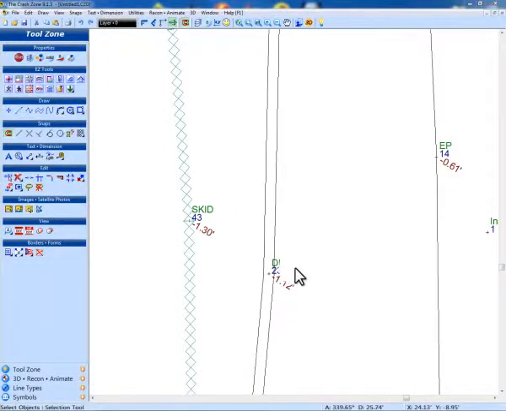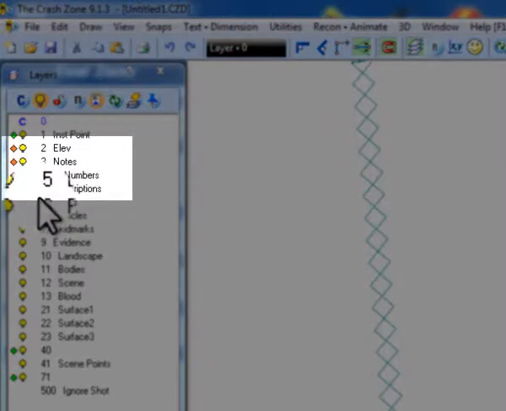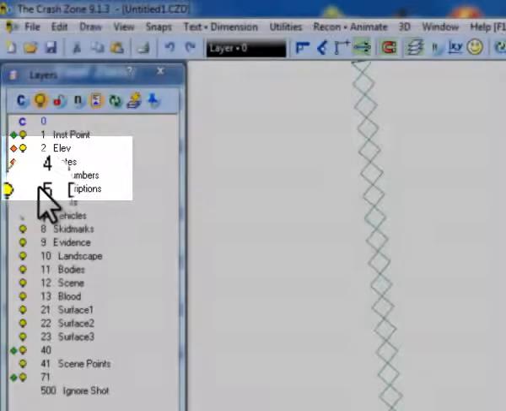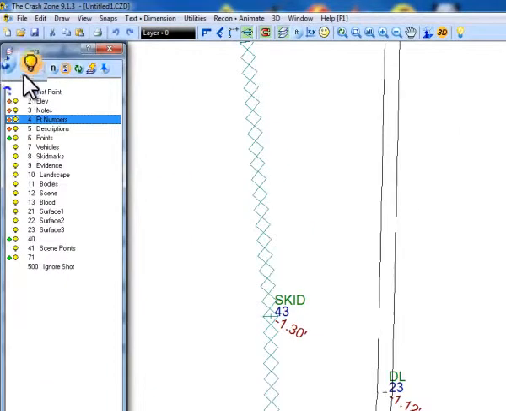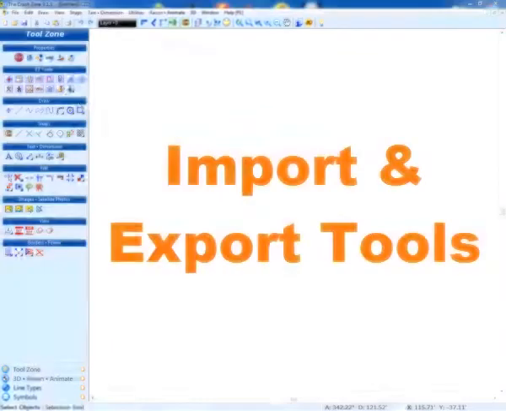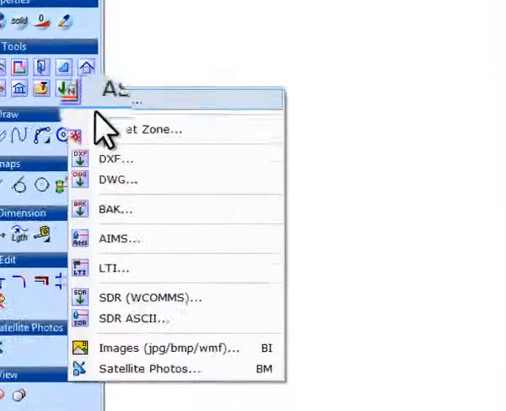The label data descriptions are still displayed in the Layer Manager next to the orange diamonds. If you try to change the state of any of these 4 layers in the Layer Manager, the point label control will pop up. All of the import data types can be quickly accessed from a single group in Easy Tools.